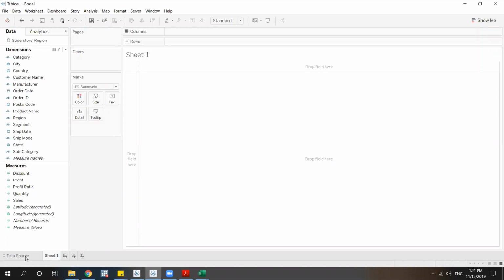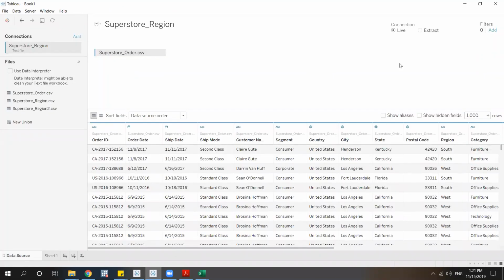Oh, one thing I want to explain here is the connection. I don't think Tableau Public has this part, but Tableau Desktop has this part. What it means is that if you connect to a server, like an internet server, when you click live, the data is going to change if anyone changes the data. But if you click extract, it would just stop the data from any changes. So you can just do something like draw a graph with your data. That is the only difference.